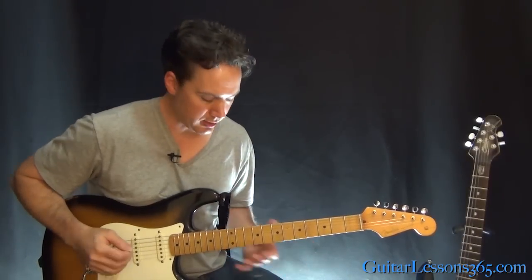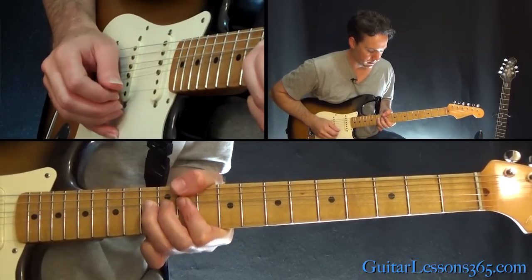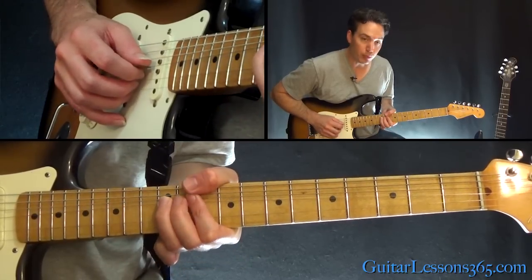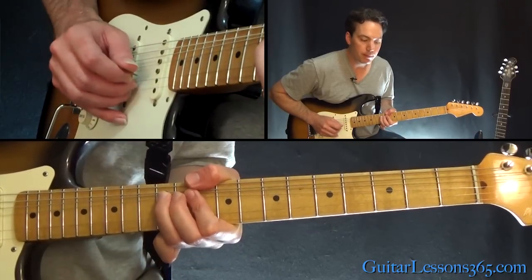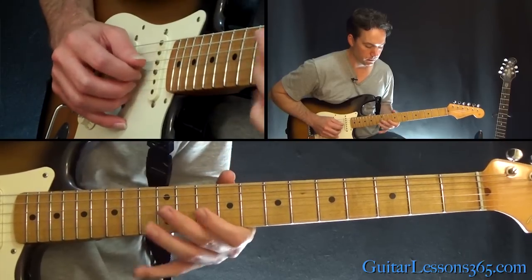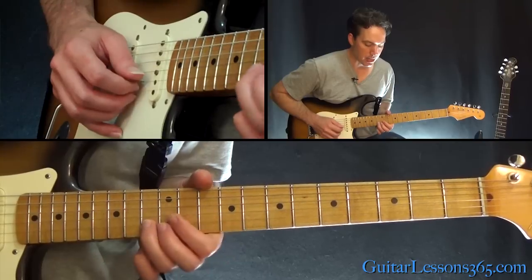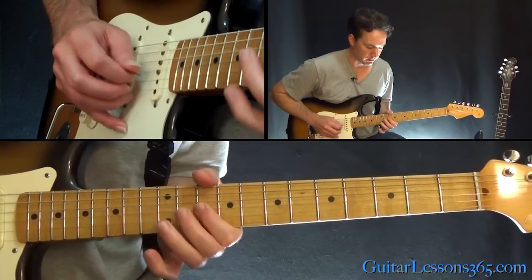All right, so the next phrase is this. All right, so 10th fret on the G. Then we're gonna have a pre-bend here. So you're gonna pre-bend the 12th fret on the G a whole step, then release the bend. A little bit harder to do. Then the 10th fret there on the G, and a whole step bend at the 13th fret on the B string again. So we have this.